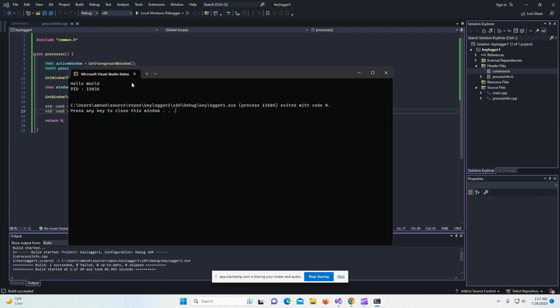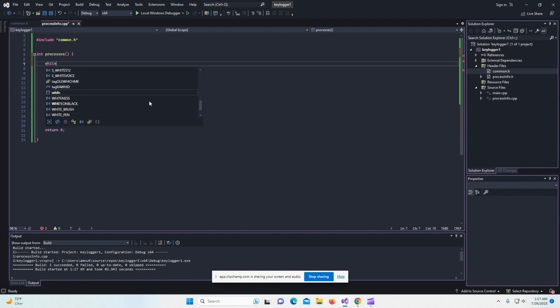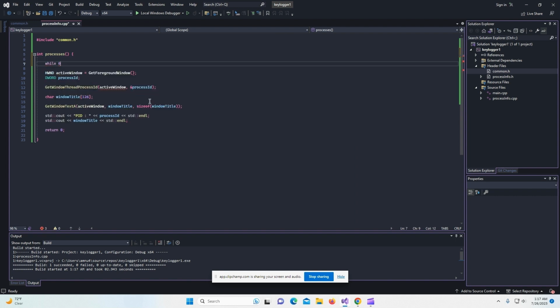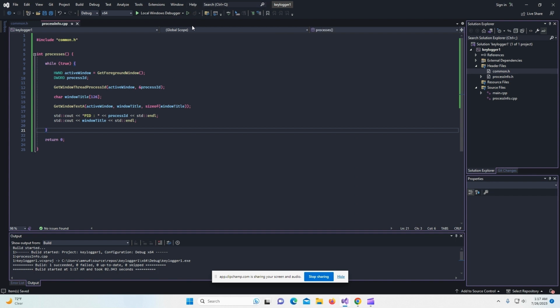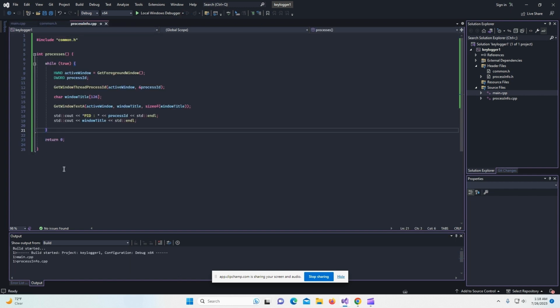And if I go ahead and run this, it should give no errors, I believe. Okay, so this should go in a while loop. So while true. And let me make sure this is actually being called. Yep. Delete hello world. Run this process.